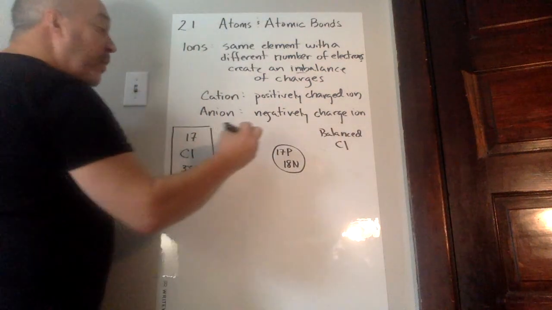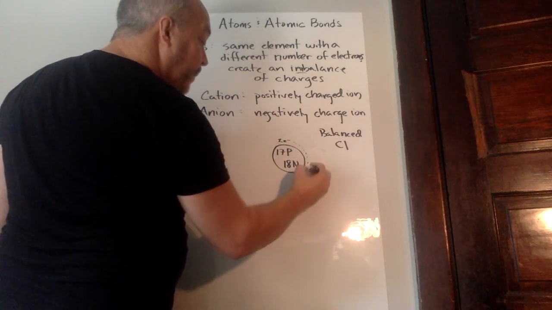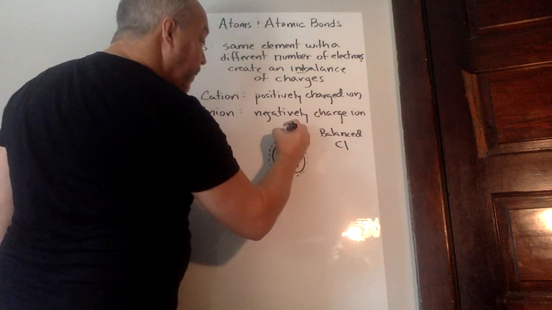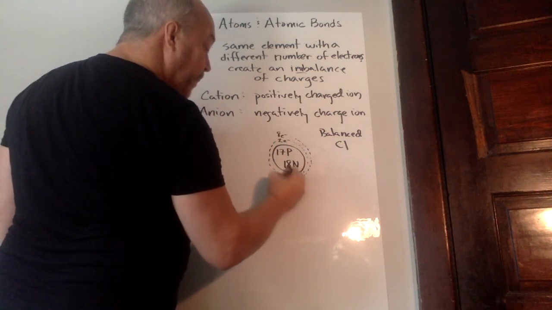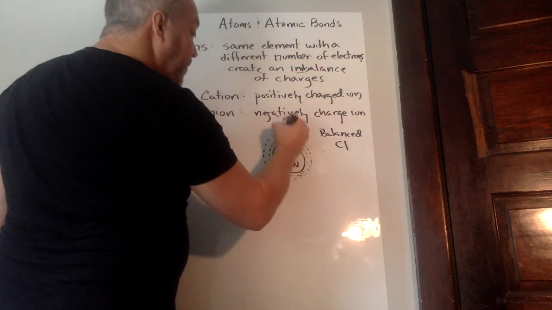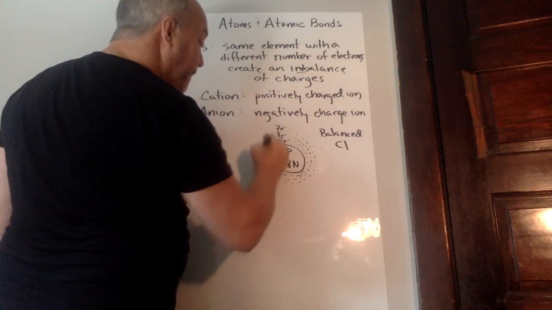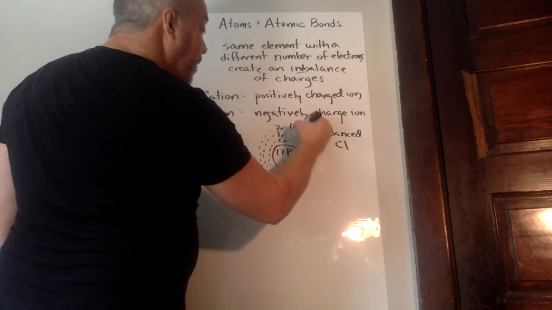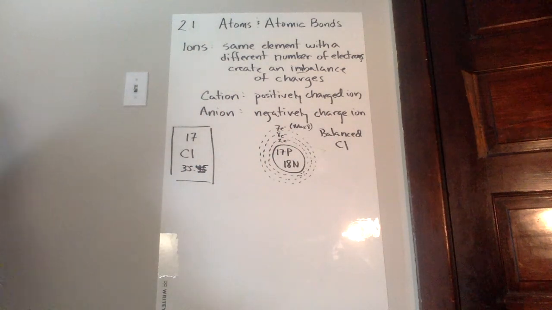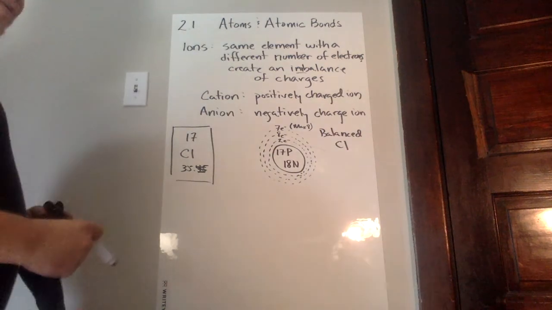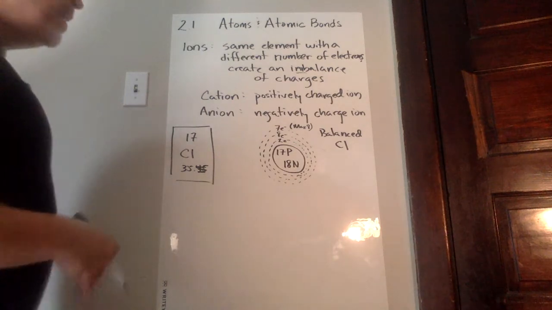So notice there's nothing with it, so that means it is a balanced atom. 2 will still go into the first shell. 8 will still go into the second shell. We're up to 10 of our electrons being distributed. So that leaves us 7 for the third shell. So the third shell, remember, had a max of 8, that octet rule. So now that we're closer to being filled, it is now easier to find an electron floating around in space. And there are tons of electrons floating around in space.